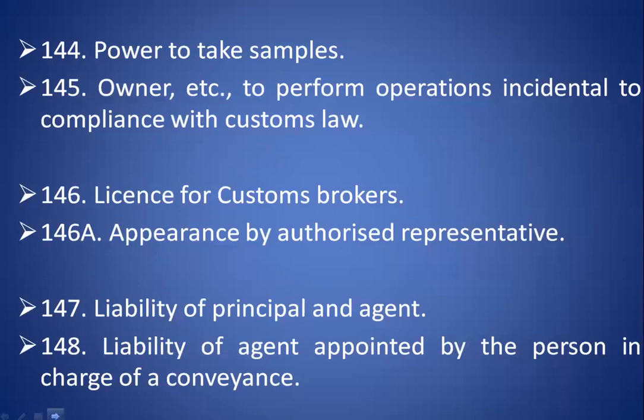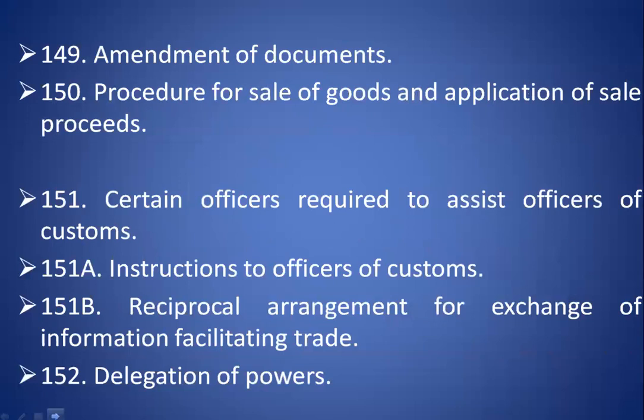Section 147, liability of principal and agent. Section 148, liability of agent appointed by the person in charge of a conveyance. Section 149, amendment of documents. This is an important section for the written exam. Section 150, procedure for sale of goods and application of sale proceeds. This is an important question for the written exam as well as for the oral exam.